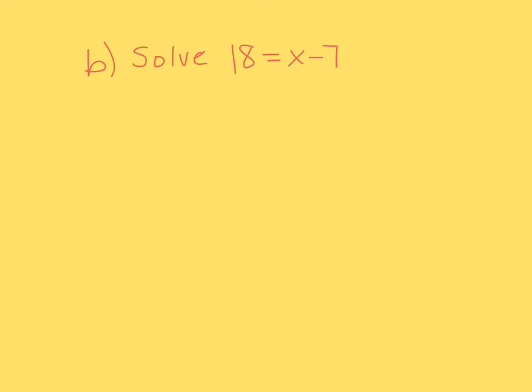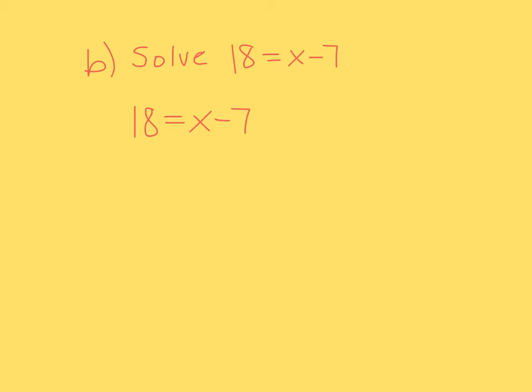So we're going to solve 18 equals x minus 7. And this is similar to what your problems would look like on your practice, like what a homework assignment would look like. It would just basically say solve the equation, check your solution, okay? So that's what we're doing right now. I'm showing you exactly how to do part of your work. So I'm going to write down my equation. 18 equals x minus 7.